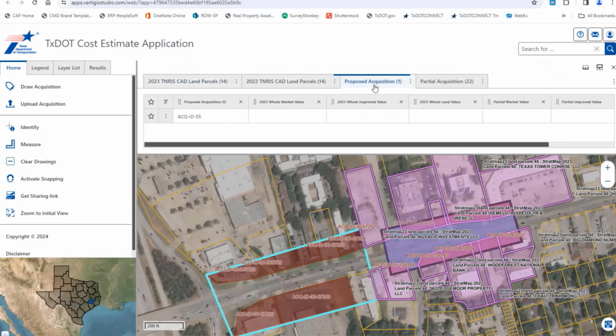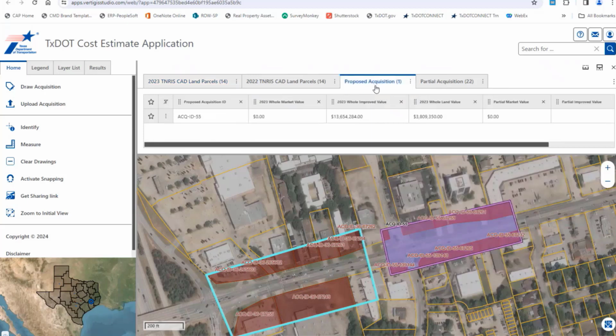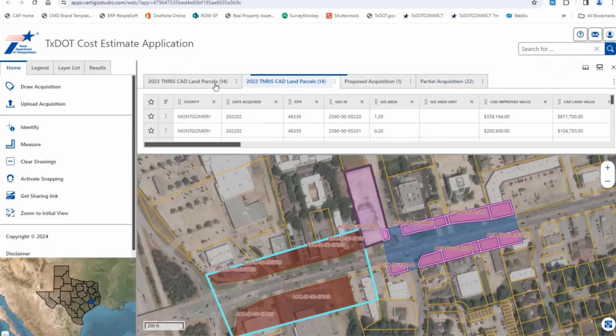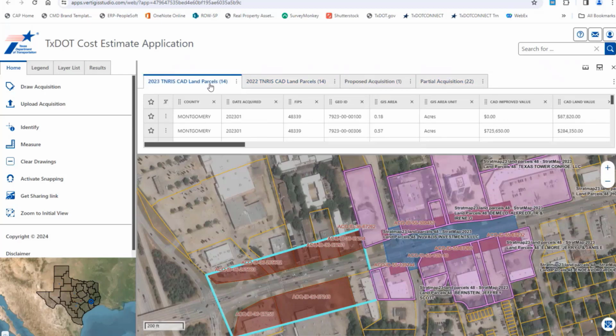The Proposed Acquisition tab shows the whole parcel values and partial values for the project as a whole. The Partial Acquisition tab gives information about each parcel we will be acquiring. The other two tabs give information about each parent parcel on this project.